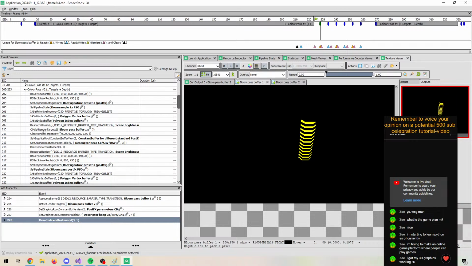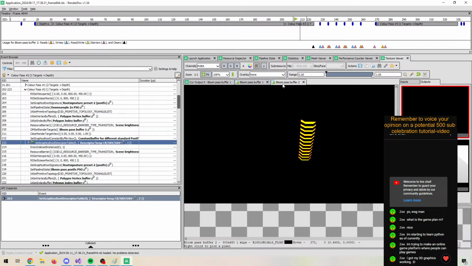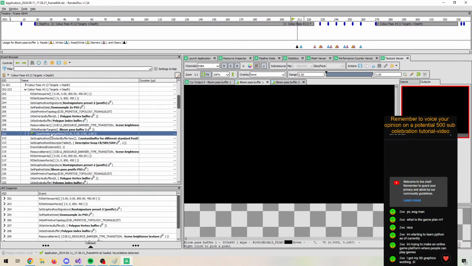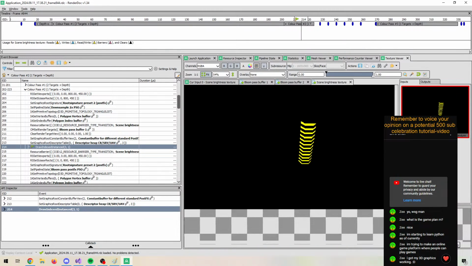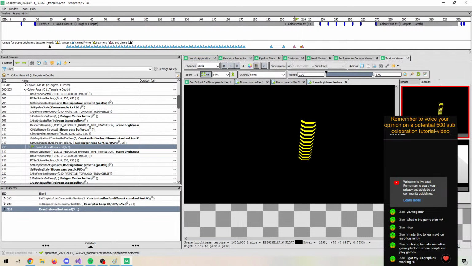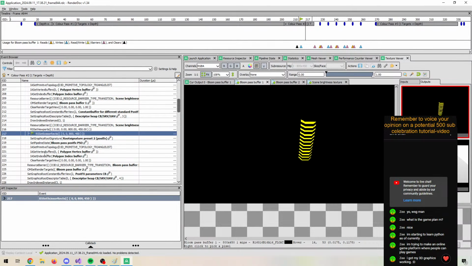Okay, so we downsample first. Let's take it all from, yeah, so we clear this one. This is before the clear, then we clear, then we draw from our, or rather we downsample here. This one is way bigger, and then we downsample it, and then we change our stuff here.